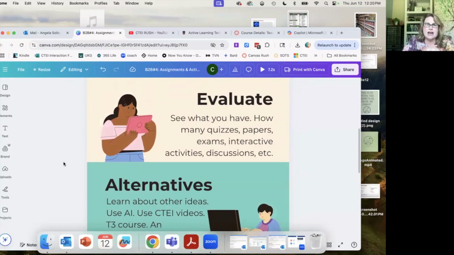It keeps students honest about doing readings. It helps you feel better that you're keeping them accountable for what you're asking them to do, but it also helps their brains. It also helps form those connections in their brains for recall of information.